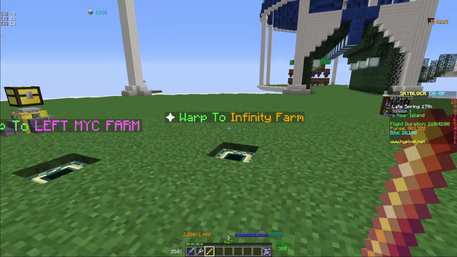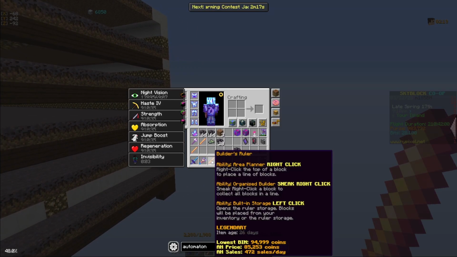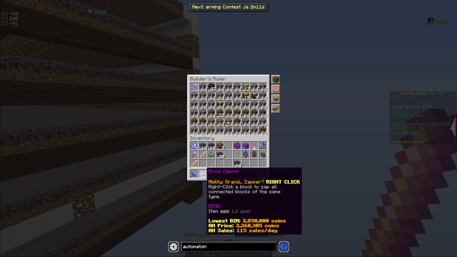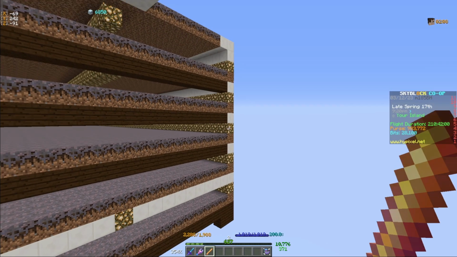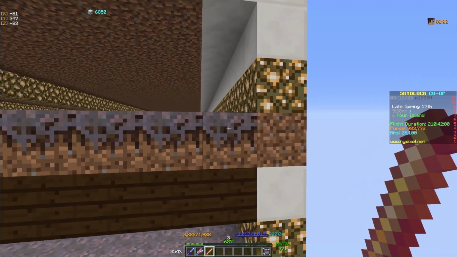Now, why does it need to be 164? Well, I'll tell you. So you can do this method with just a builder's ruler and an infinite dirt wand. And that is literally all you need for this. It does become slightly faster if you also use a block zapper. And if you have a block zapper, you're actually going to want this to be exactly 164 or more blocks long.